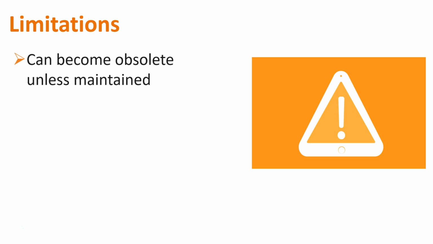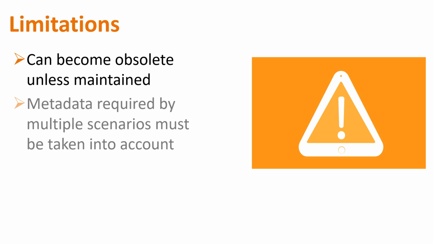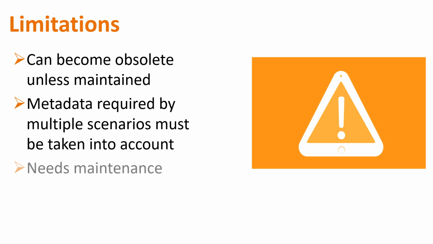So that's a really great strength of leveraging data dictionaries. The limitations are if we don't upkeep it, it becomes obsolete, and then we can't really use it very well. Often we don't keep it up until we have a new project for that specific element or entity, and then we revisit that entity in the data dictionary and change it to be used in the new project. If we want to manage it well, we have to use metadata, or it's kind of useless. So we need to maintain it, and we need to take the time to consider the attributes of that, which is your metadata.